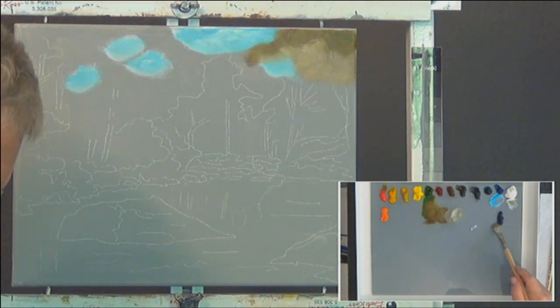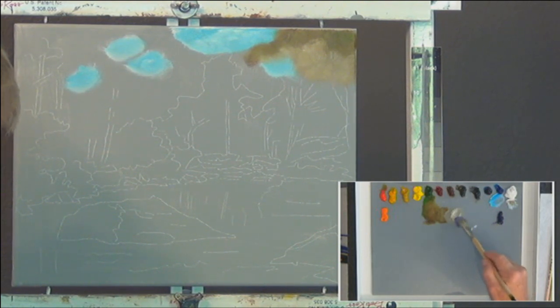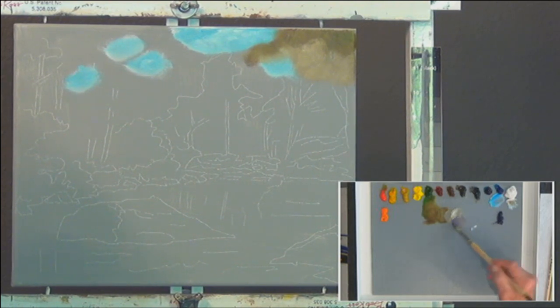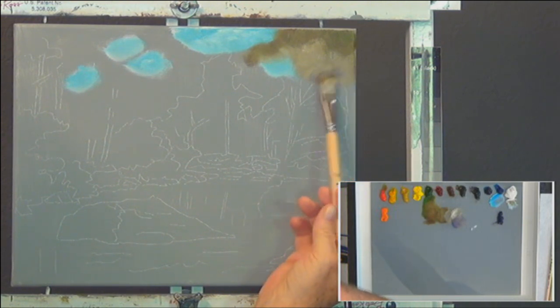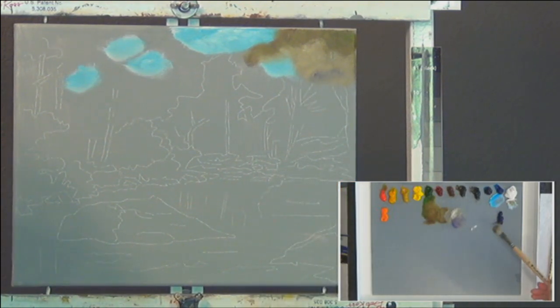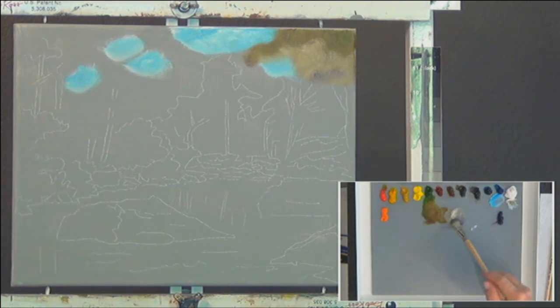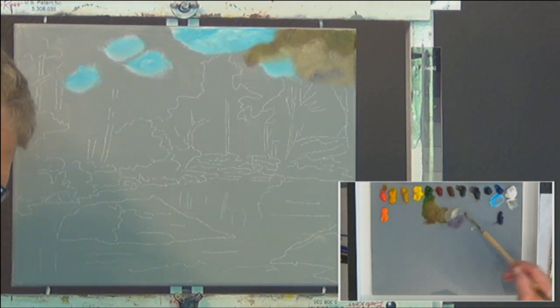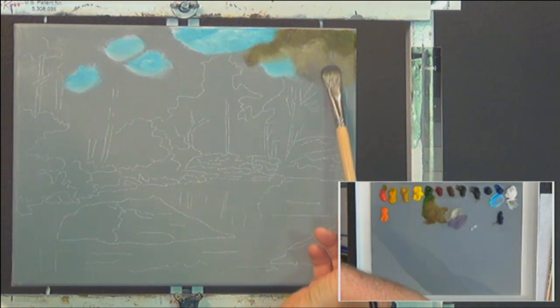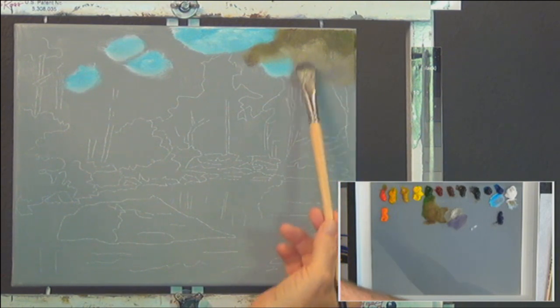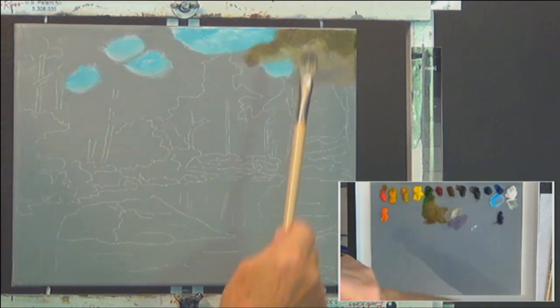And even put a little of my violet in there, pick up a little of this violet. Haven't really washed my brush out. I've wiped some of the paint out of it, but I haven't washed it with thinner, so I'm still getting these nice mixtures of previous colors on here, and I'm able to get a nice set of fine branches as I'm pushing up.